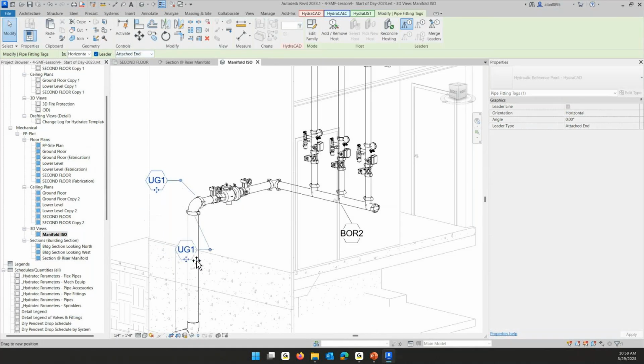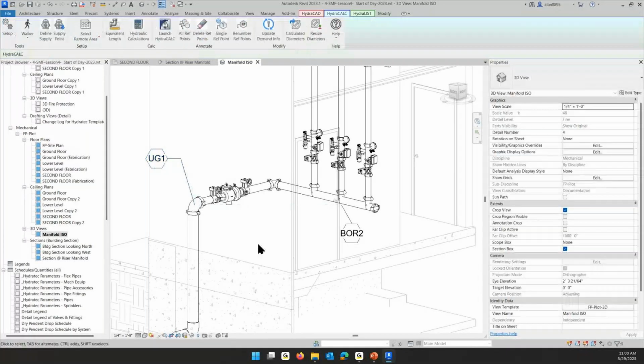The leader is just finding a point on the imaginary box that contains that object, that elbow. If you say free end, then you get another grip and you could drag it right onto the elbow. That just depends how anal you are or how much work you want to do on that. But by default, it's going to the imaginary box that surrounds that object.